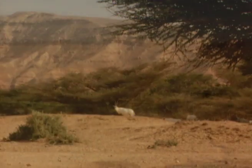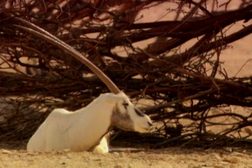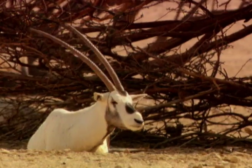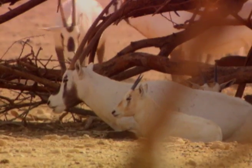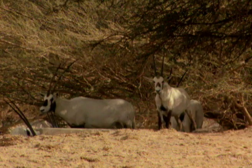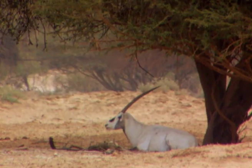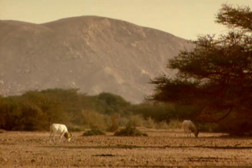Further north, in the Negev desert, is another species of Gemsbok, more commonly known as the Oryx. Like the Gemsbok, this scimitar-horned Oryx can get all the water it needs from its food and its lighter pigment is a lot more desert friendly. In the extreme heat, when the Oryx's body exceeds 41 degrees Celsius, it begins panting to reduce body temperature.